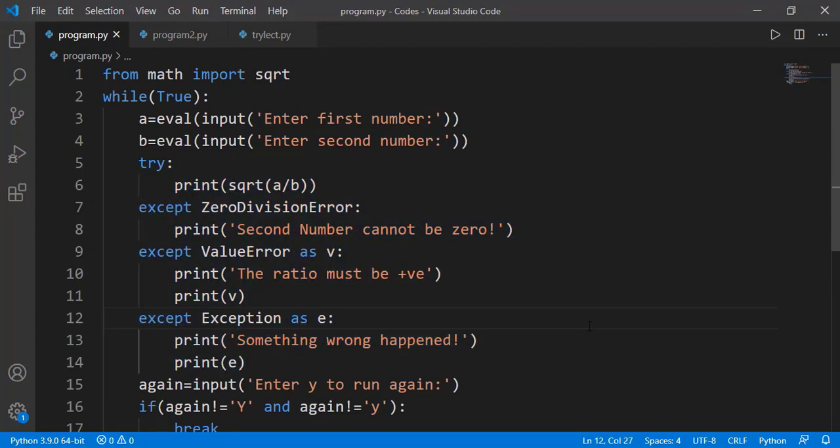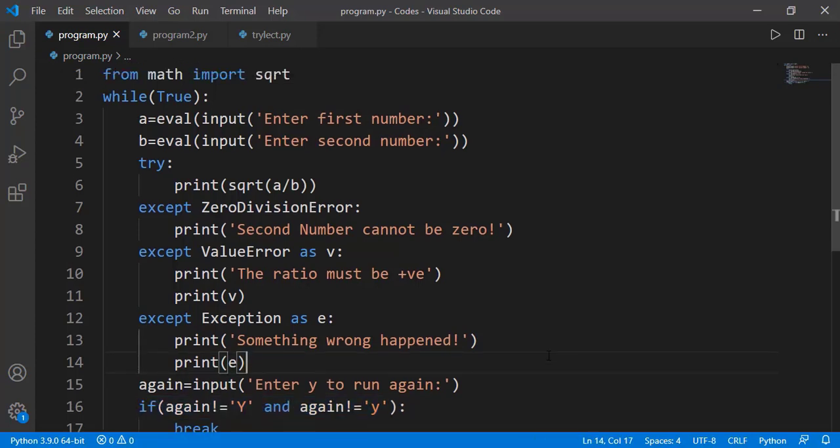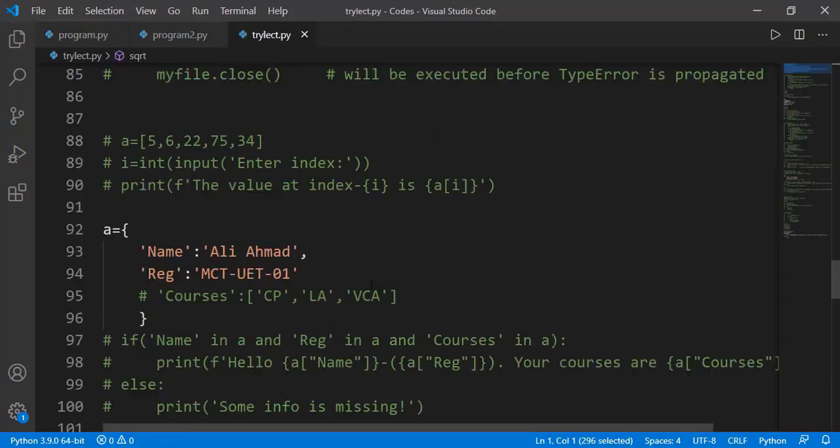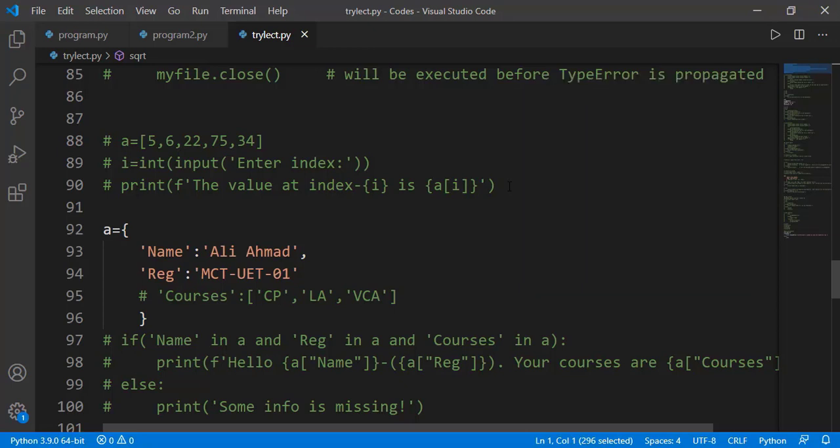I hope the general idea should be clear by now. Remember that try except is not the replacement of if-else statement. For example, this if statement will remain here. Just the if statements which are used to check some condition which may lead to errors can be replaced with the try except. There are a few more good reasons for using the try except instead of if statements. Let me first explain that, and then we will see that we can have the else clause with the try except, and we can also have a clause named finally. We will see those shortly.